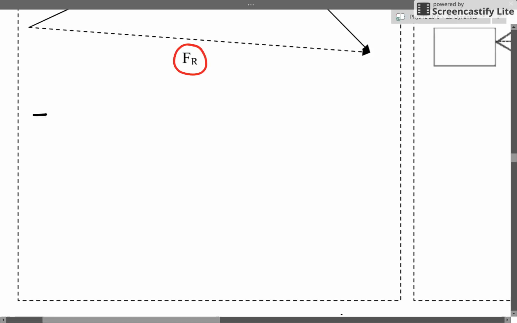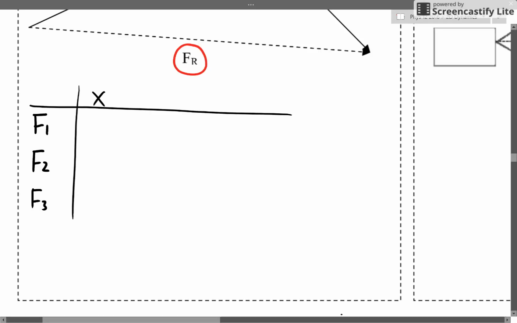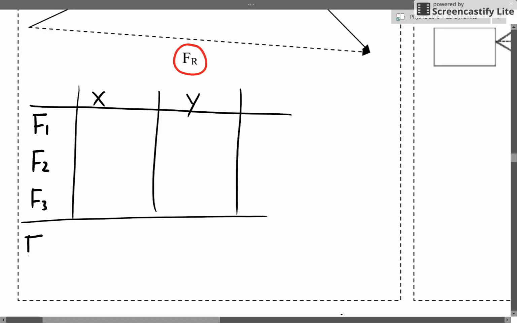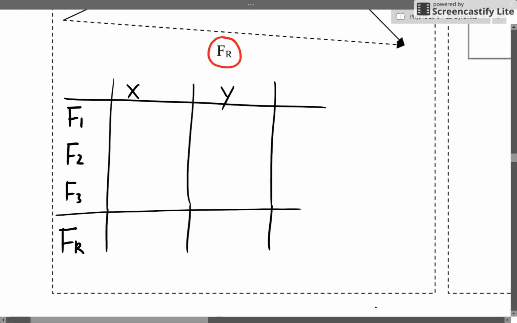So we say, okay, force 1, force 2, and force 3, and we are literally just adding them one at a time to get our resultant force, which is force R. Okay, so set up a chart like this first. And then we transfer everything that we have from the last part down to here. So for example, F1 x component is 32.9 and is pointing to the right hand side. F1y is approximately 12 and is pointing up, so it's positive, right?